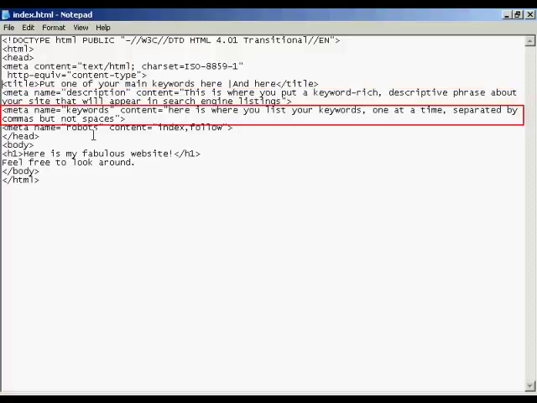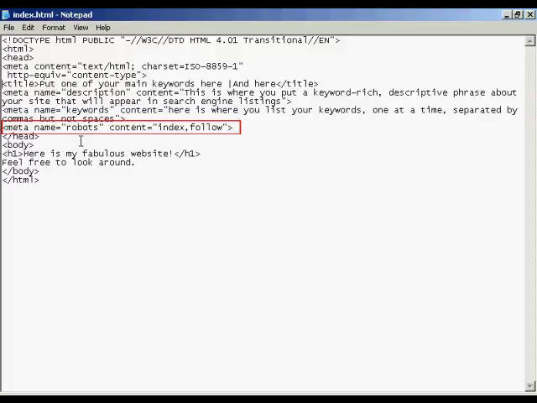The one after that, this next one here, is probably the most important meta tag. And that's your keywords tag, and this is the one that the search engines will use when deciding where to classify your site and what keywords will be used for it to show up in the search engine listings. And you list your keywords in the content part, and you make sure that you list them one keyword at a time, separated by commas but not spaces. And then of course you have at the end of all the meta tags the close tab here, which is the little right facing arrow.